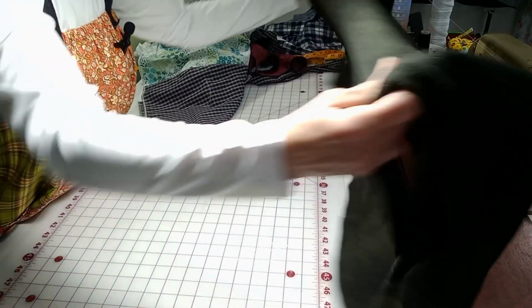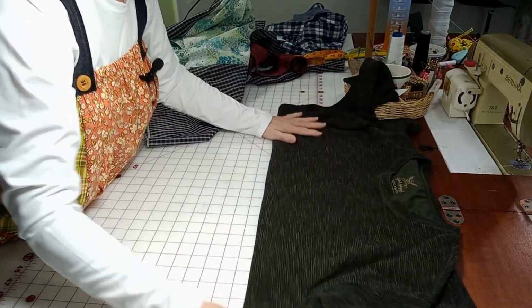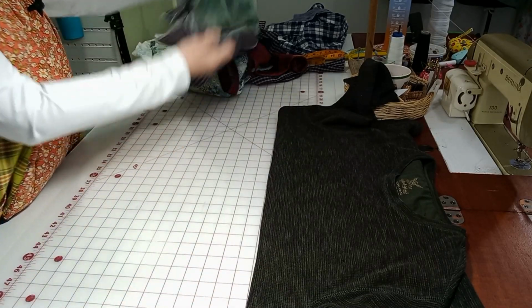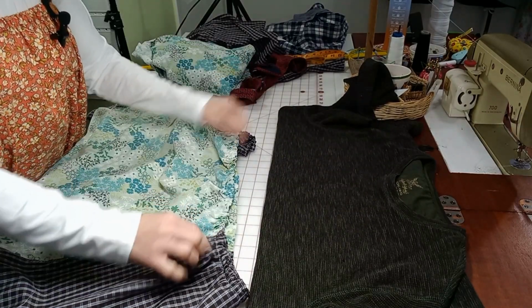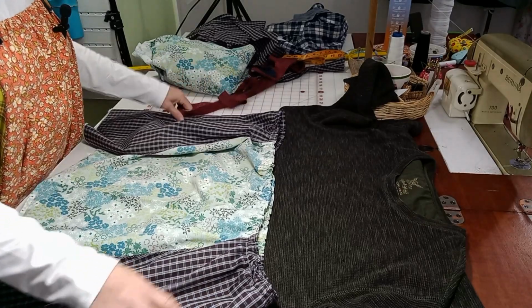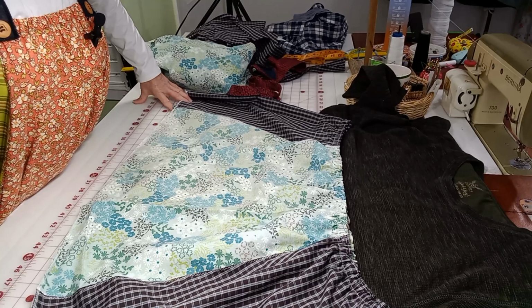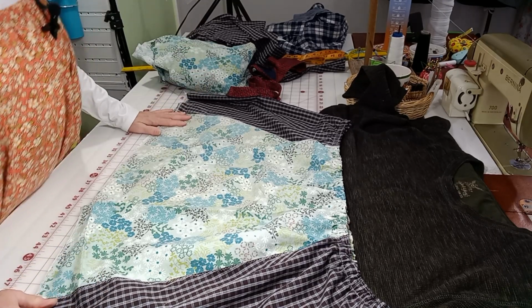Let's say you had this shirt and you cut it off. I do this very frequently. I'll do like a denim band. And then imagine the elastic is not here. Then you attach your skirt thing to it, and then you do your denim band. And that one sells very, very well.